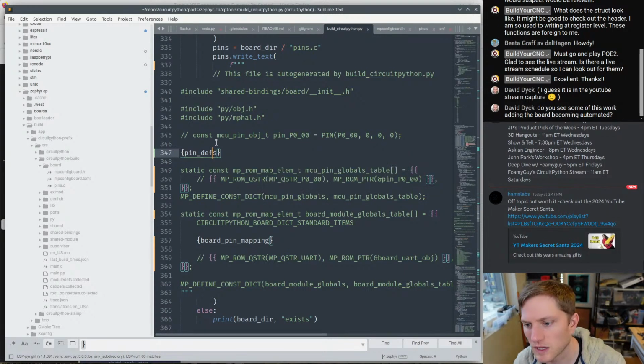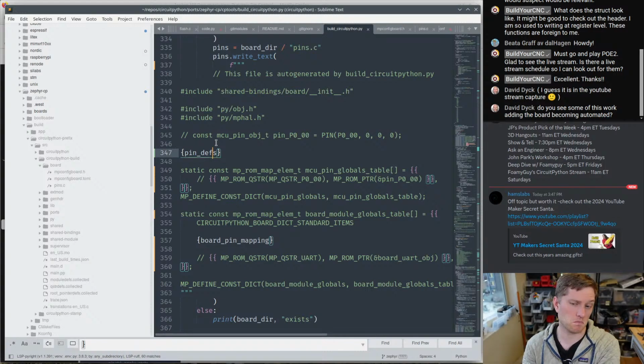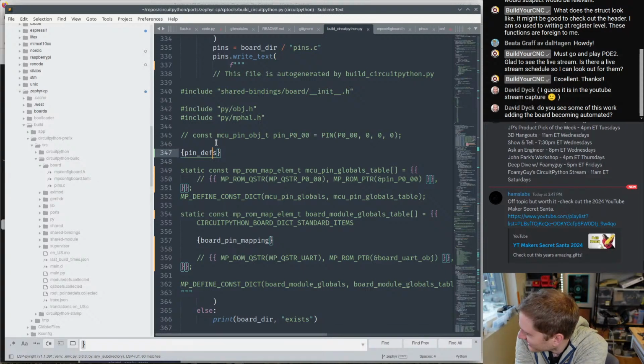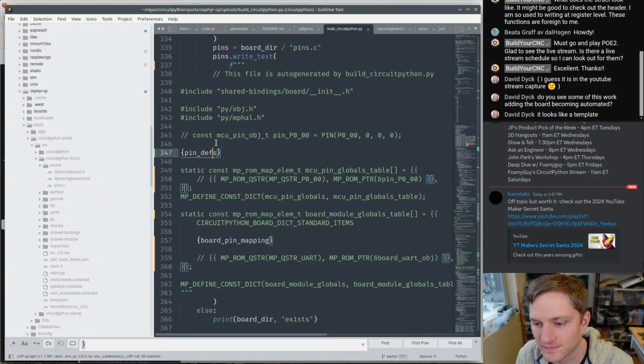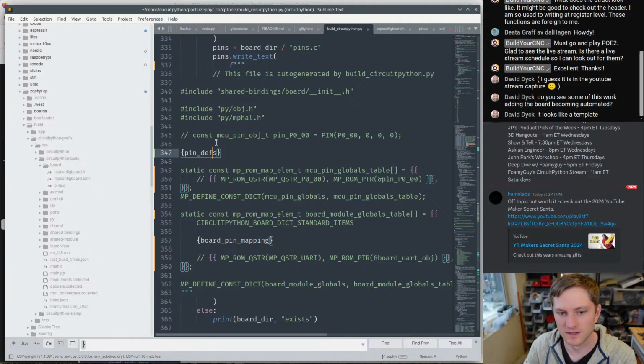Do you see some of this work adding the board becoming automated? This is the code that's automating it, is what I would say. Maybe not. Looks like a template.